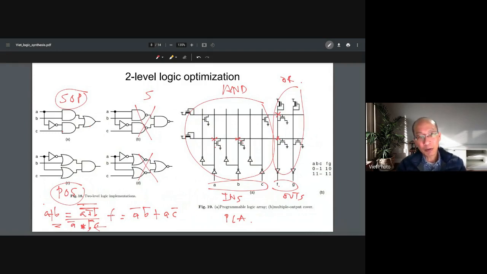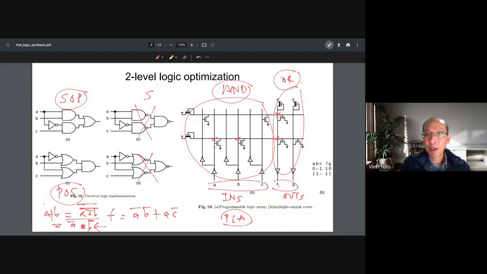Why two-level logic optimization? Because in the old days they had the programmable logic array. It used this. This plane is the AND plane, and this plane is the OR plane. You can see A, B, C, F, G here, right? So take F. You see that F is the sum of these two products.